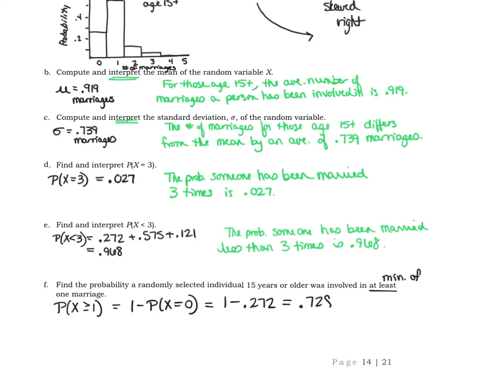It is not the right way necessarily or the better way. It's just more efficient and it's faster. We get 0.728. If you would rather add up the probability that X is 1 and the probability that X is 2 and the probability that X is 3 and 4 and 5, you will also get 0.728. I will let you decide which one is best for you, okay? And again, it's not about time necessarily or right or wrong. It's about which version you understand, all right?